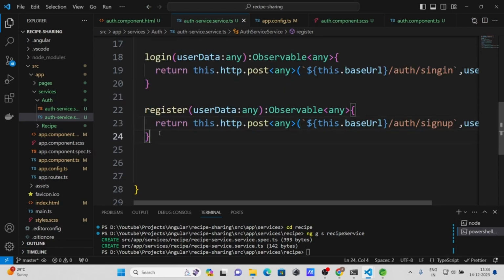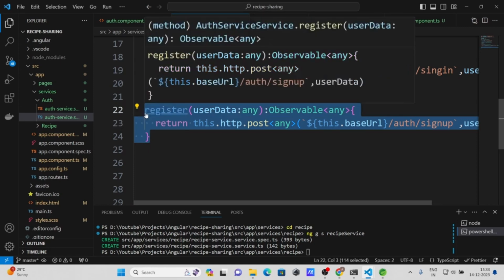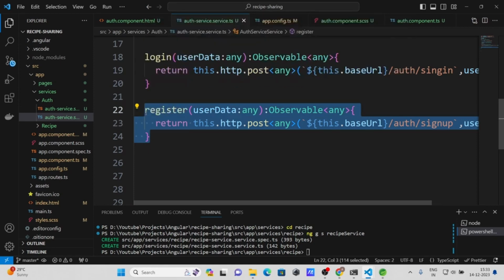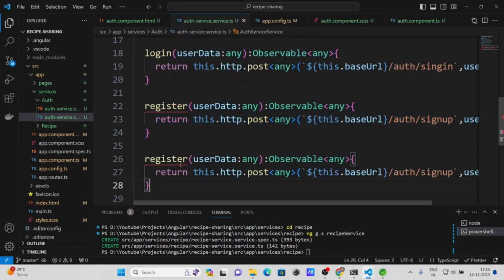Now let's write one more method for getting the user using the token. So let's write here get user profile.